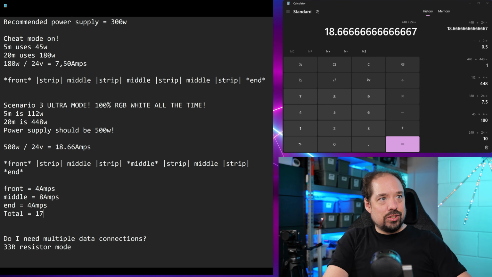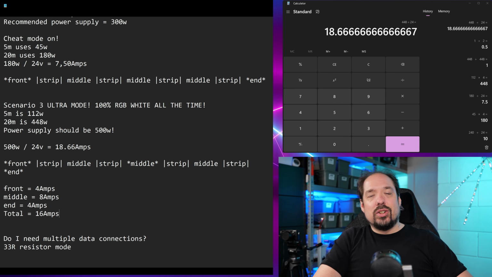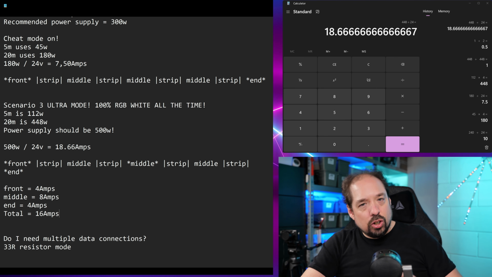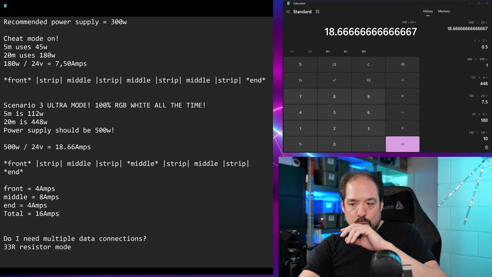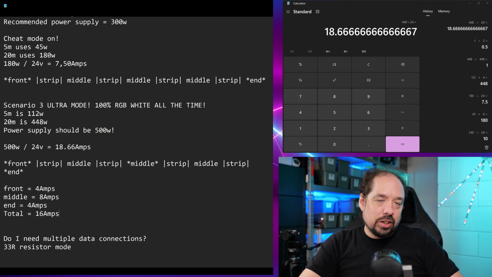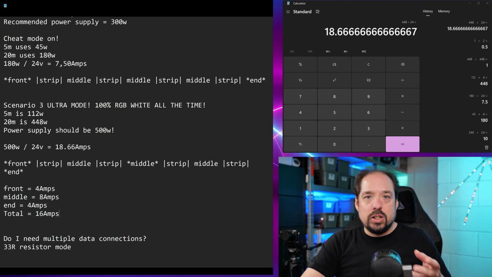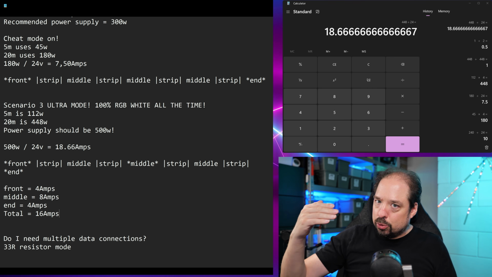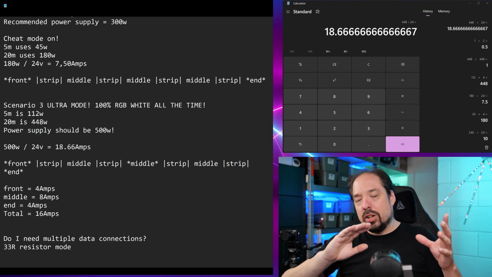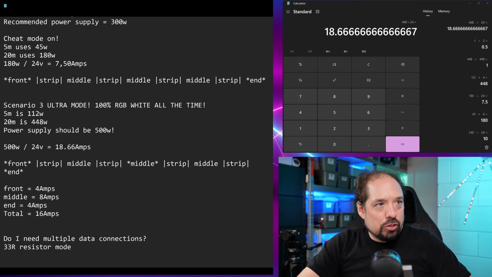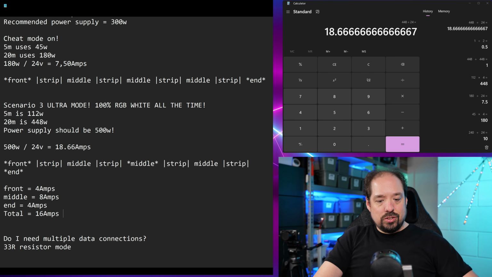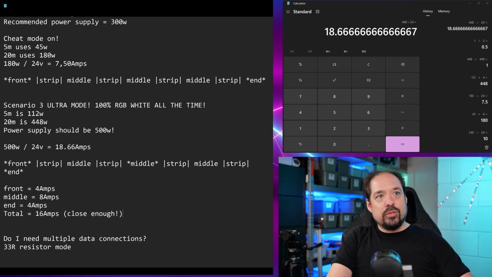Total is 16 amps. Now, I'm thinking this will be close enough because in these calculations we're saying that basically the strip is not transporting any power at all, and all the power has to come through the power injections and yada yada yada. That's not fully true. I'd say this is close enough, right?